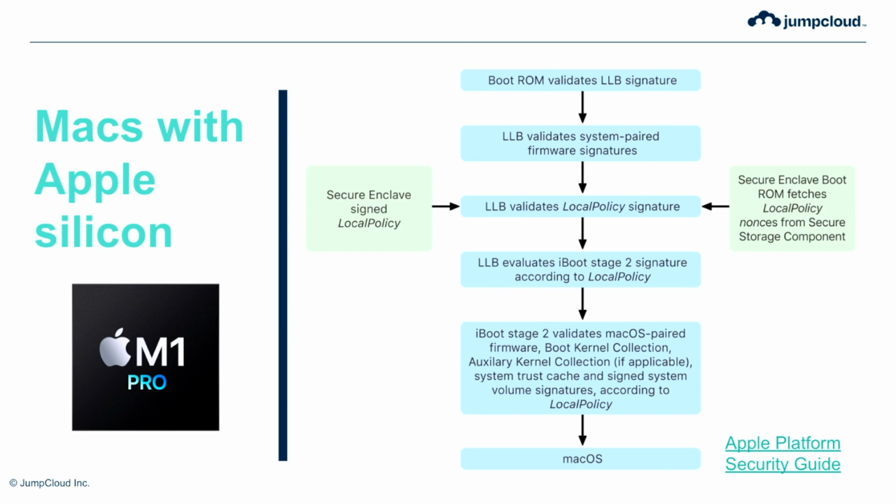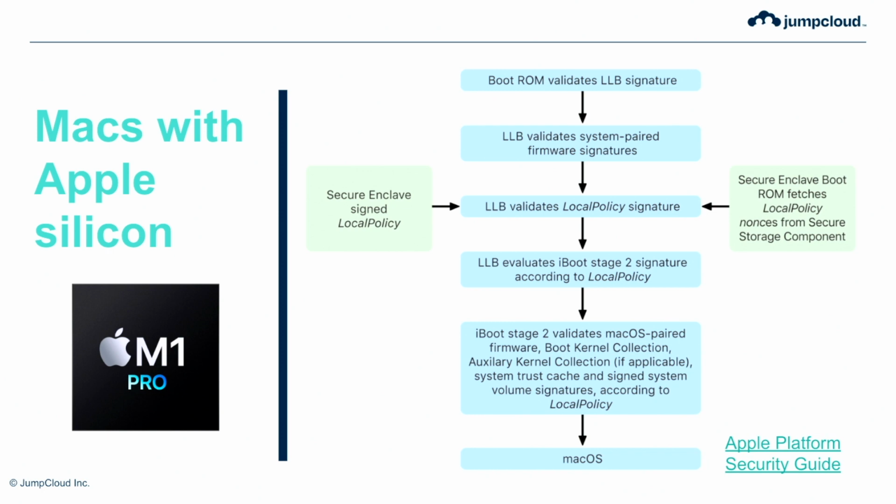It covers the personalization process. All of this action here is the result of the pre-work that we were talking about with the authorization to do the update. As part of that process, you also get to the stage 2 signature, which takes into account all of the other pieces that were associated with the operating system that were measured and sent back to Apple during the upgrade process. And at the conclusion of all of that, if everything went okay and the security mode was honored and the local policy was in good shape, and if you were using kernel extensions, 1, what's wrong with you? 2, but we get to a state where the auxiliary kernel collection is present and has been validated as part of that process.